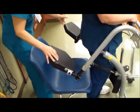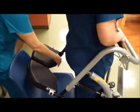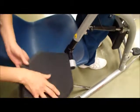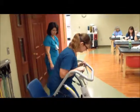I didn't know that at first, so I had a big person and was trying to get these out of the way. I couldn't get them out of the way. It was like, oh, you just lift up and you can wing it out. Push them out of the way first, in case you have somebody large. The brakes are on. Okay, so now you can sit down.